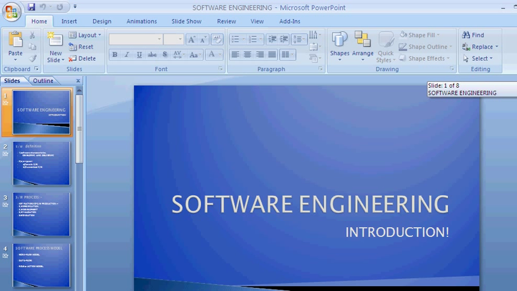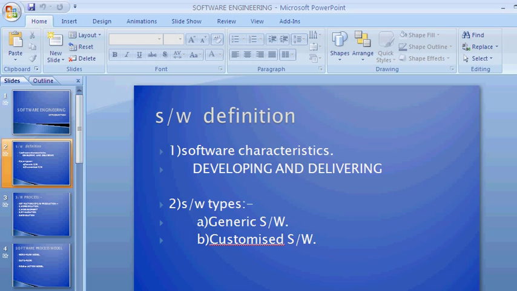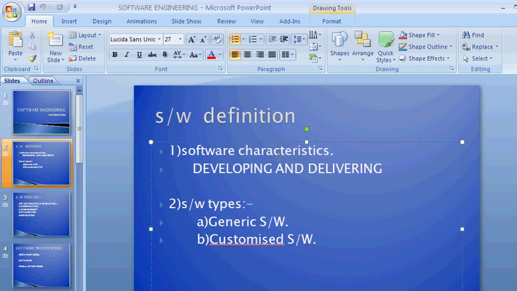Software engineering introduction. So this is the software definition and software characteristics. Basically you need to know the definition of software development, software characteristics, and delivering and developing. There are two types of software basically: generic software and customized software.